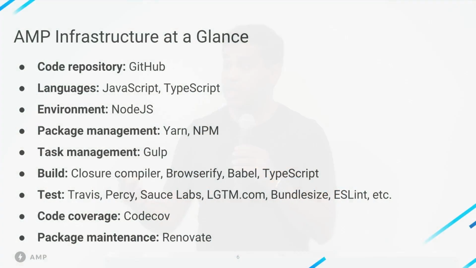For package management, some of you who were here yesterday might remember the talks on the tips and tricks and sort of the life of a developer, and so you will be familiar with some of this stuff. But for package management, because we use a lot of open source third-party repositories and libraries, we use Yarn, and at some point we used to use NPM for package management.